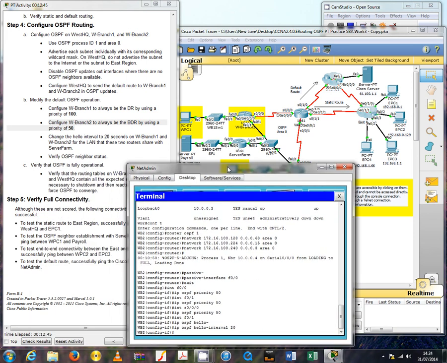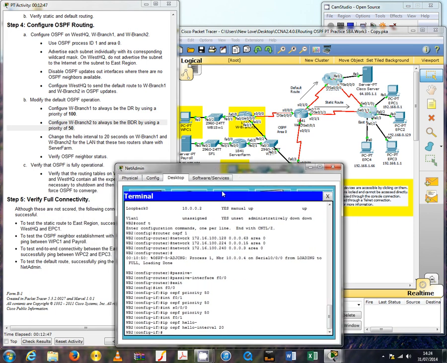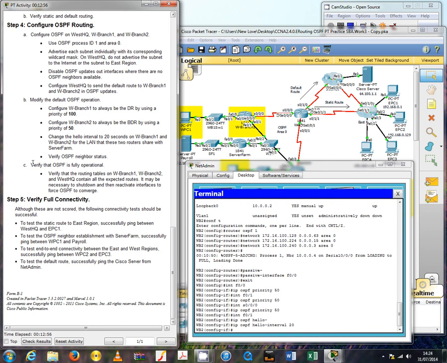Right, now that's done. And we can verify, as we asked here, verify OSPF neighbors.